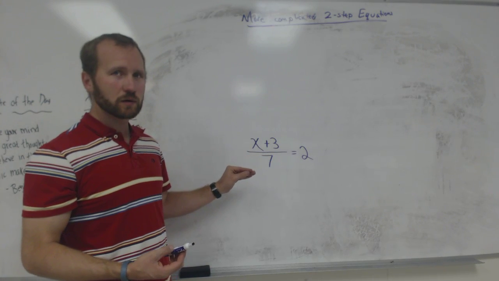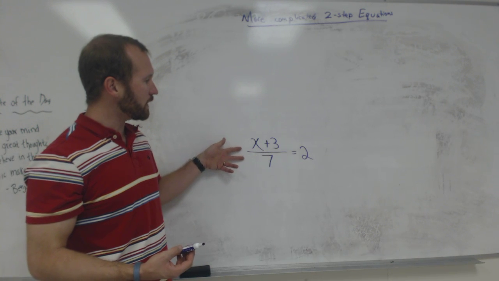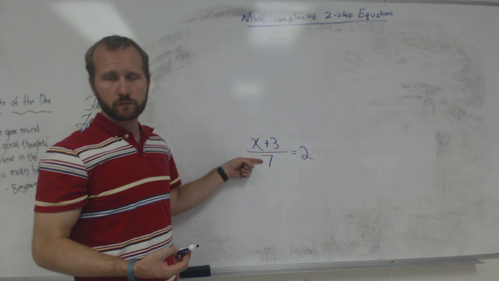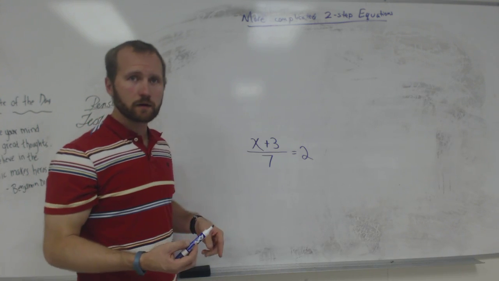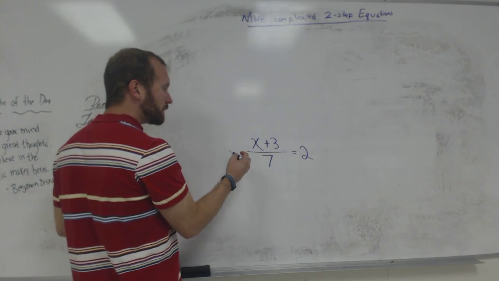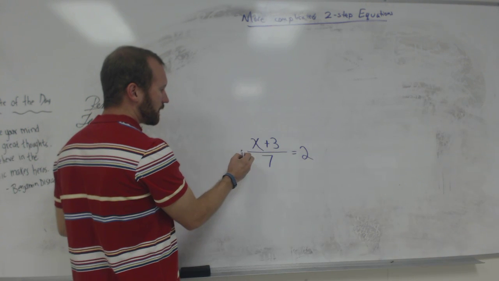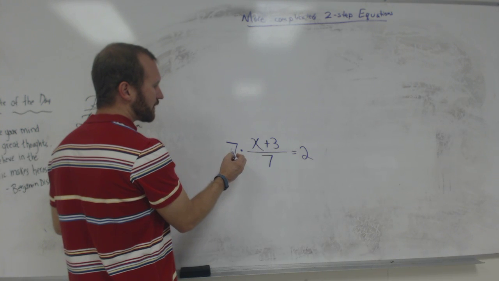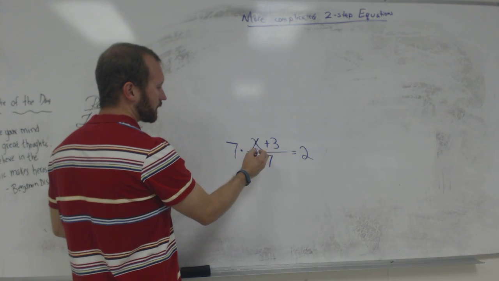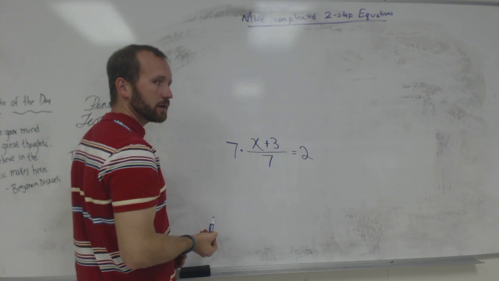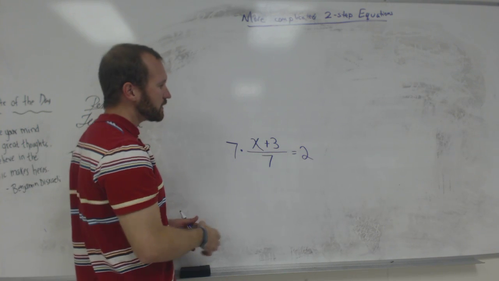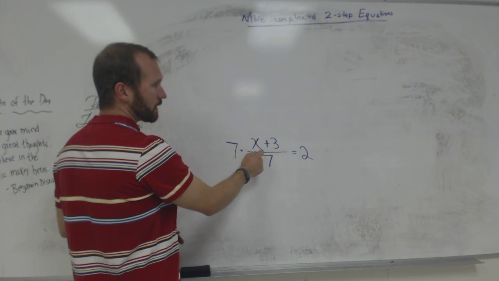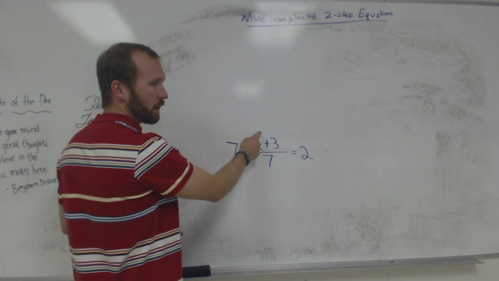Because in this case, there's a much easier first step. What could we do in this type of equation just to get rid of this 7? Multiply by 7. Watch what happens if I multiply this whole side by 7. I have 7 times something divided by 7. Imagine this thing is like 1. So I would have 7 times 1 divided by 7. That would just be 1.